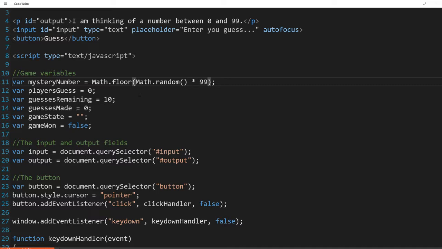Some of you may be thinking, well, there are no numbers between 0 and 1. There are. What happens is it gives you a decimal point. It gives you 0 point something, right? 1 being the highest, 0 being the lowest. And so when we get that decimal, all we have to do is times it by 100, and that decimal becomes a number from 0 to 99. Okay, so that's all we have to do. It could possibly end up being 100, but that's okay. We can just change this. So in theory, this should work.